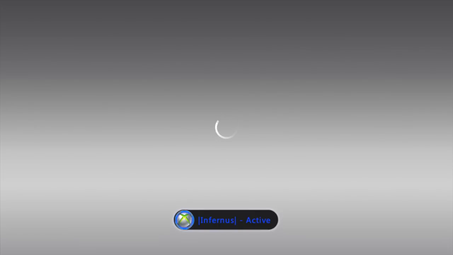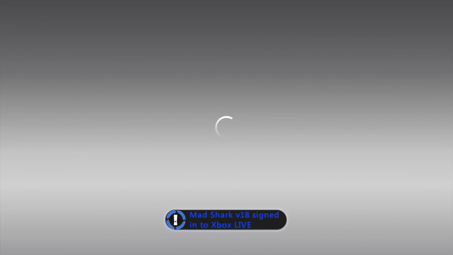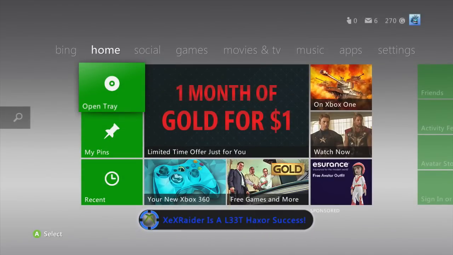And also, those are blue notifications I have. Those do not come with the plugins that I gave you guys. I'll probably make another video on how to set them up. It's really simple, but MadShark, sign into Xbox Live. There we go. So, we're online, guys.